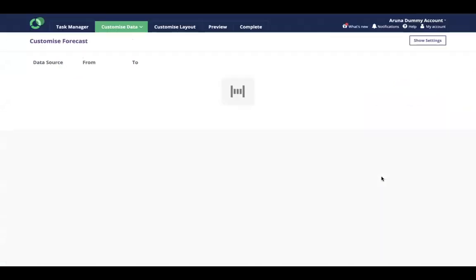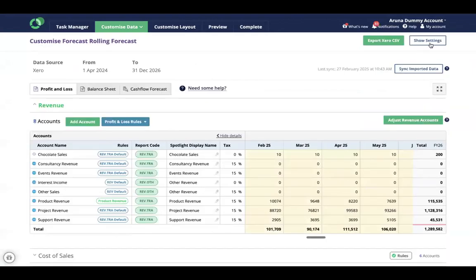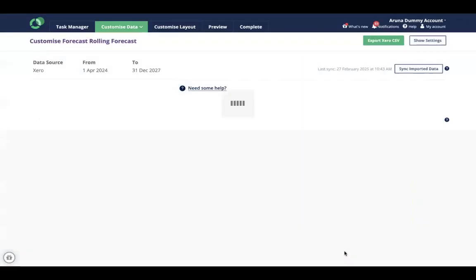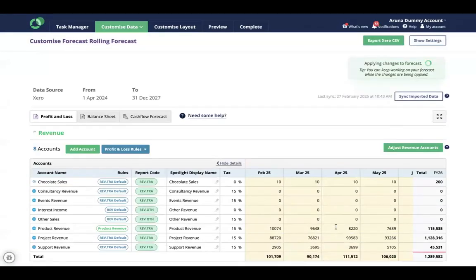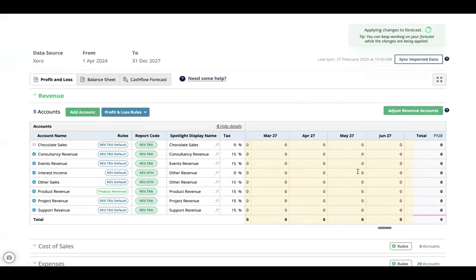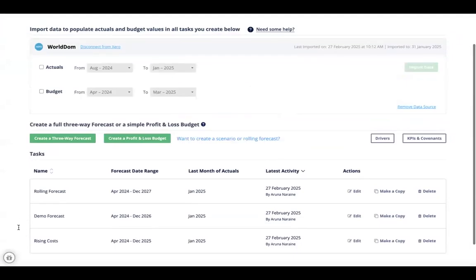I'll come over here and click Edit, and it's the exact same steps. I would wait for this to be gone. Go to Show Settings, change this over here to December 2027, click Apply, and then I would do the exact same things in terms of adjustment to help fill out my new values onwards. And then what's really nice in your Task Manager tab, if you do this option, is you would have your original forecast and your rolling forecast. Some people choose to call this, let's say, rolling forecast, in this case 2027, and then do another one and call it rolling forecast 2028. That's a really nice option again.